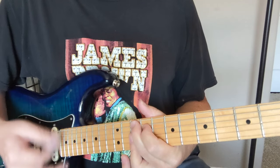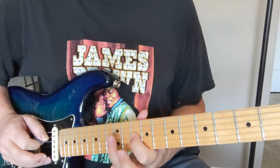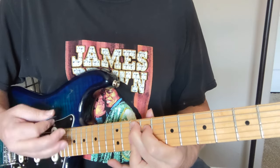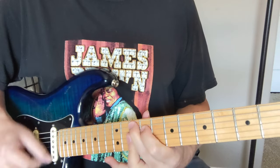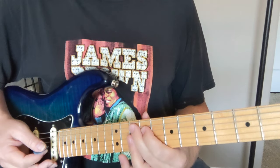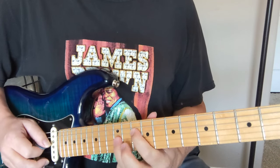So 1, 2, 3, 4, 5. That's going to be 10th fret of the G string. Then we're going to the D string. 12, 10, 12. So three times of that, then the fourth time is going to end a little different. So that was bump. Then we're going to bend this 12.